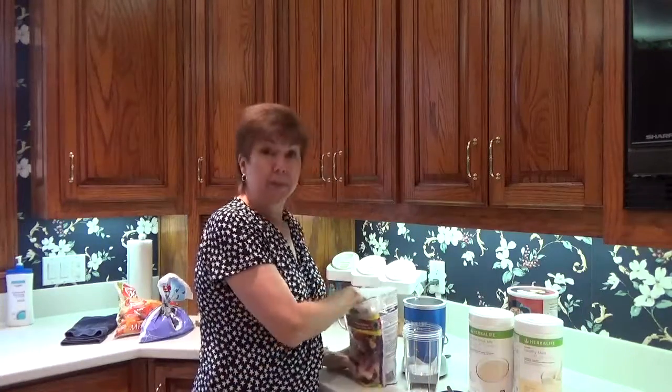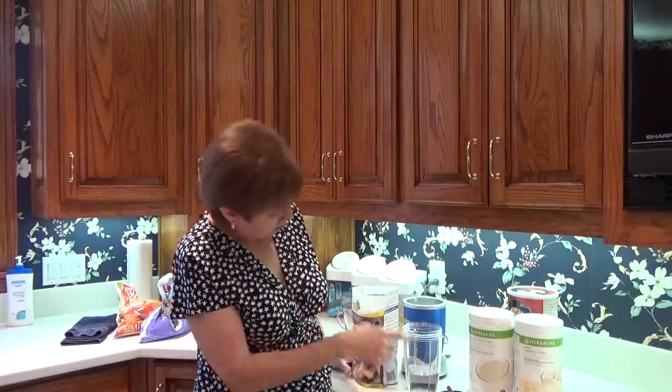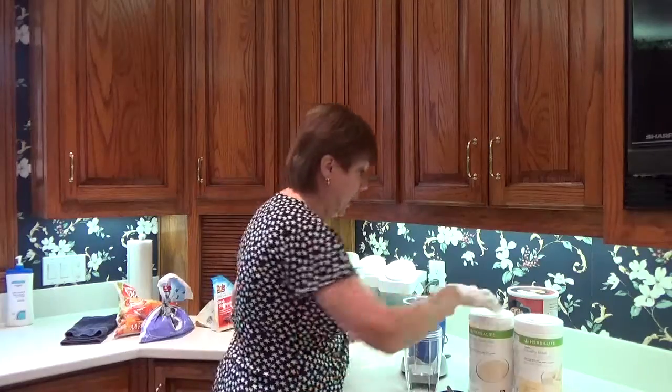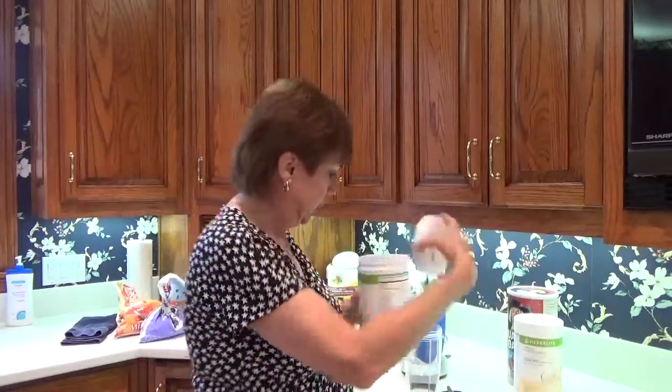Okay, so the first thing I'm going to put in is the fruit. Actually, it's going to be the last thing I put in this version, isn't it? I think I'll put the fruit in last. All right, when you use the big blender, Jerry told me this morning, why don't you put the fruit on top and then maybe it'll beat everything up better. Remember I told you I had floating blueberry skin?